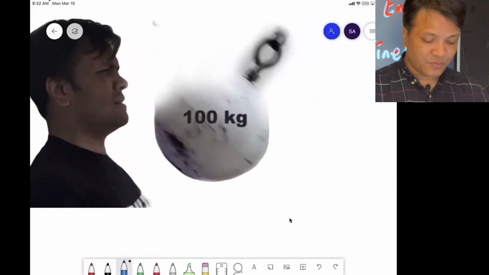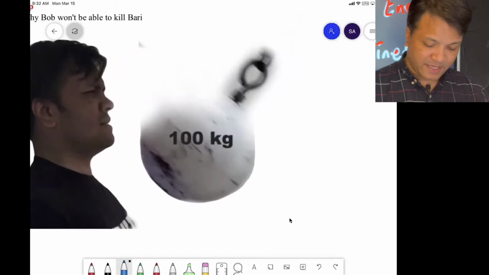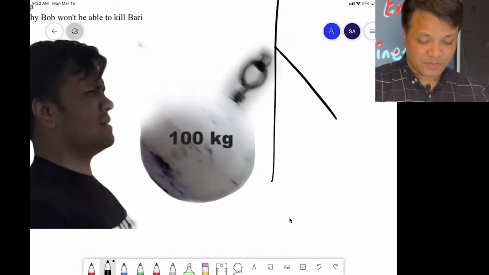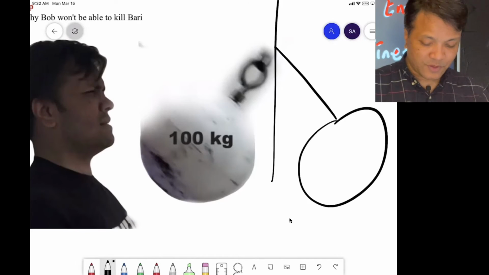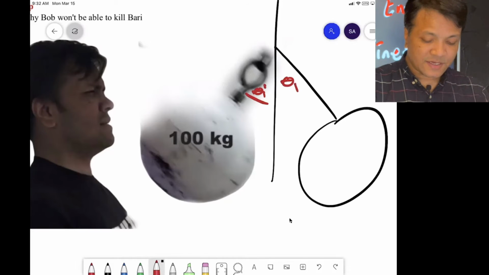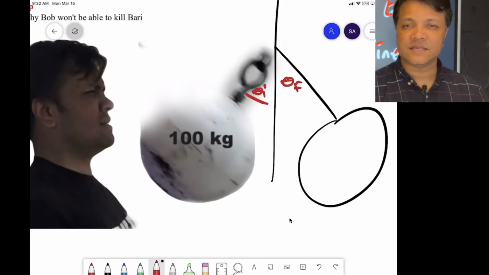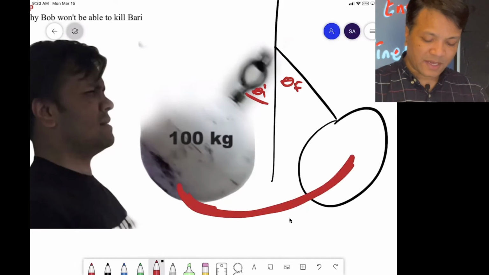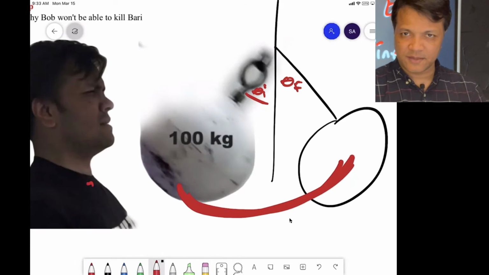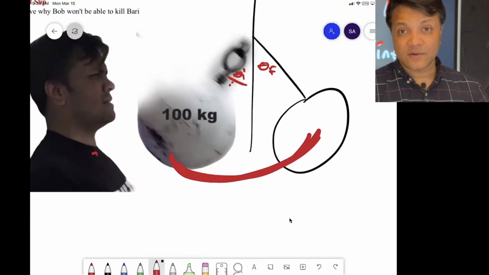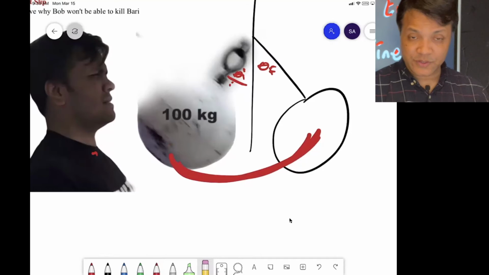In this video we're going to prove whether the bob will kill Mr. Berry, and this is how we're going to do it. We're going to draw a normal line. On the other side, we're going to draw the bob, the same bob we have on the left. We want to prove that theta initial is equal to theta final. If we can prove that, then the bob will oscillate back and forth, and never go further and hit his chin and kill him. This is the idea. If theta initial is not equal to theta final, then the story would be different.